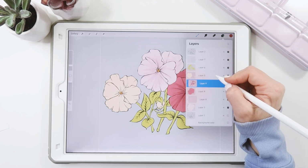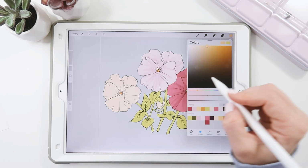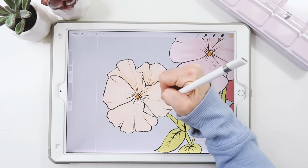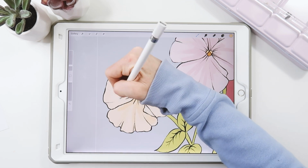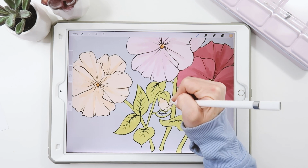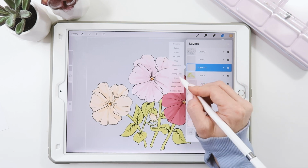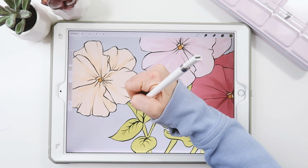Okay, and then same with the yellow one. Create a new layer, clipping mask, and then get that medium yellow. And we'll do the same thing. And then we're going to come in here with this bud too. Okay. Perfect. And then same thing with our green. So create a new layer, clipping mask, grab that darker green, and just start bringing in some shadows here.